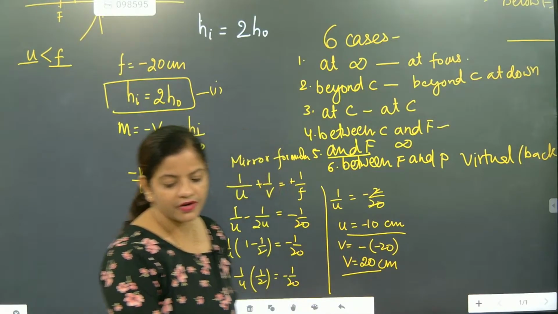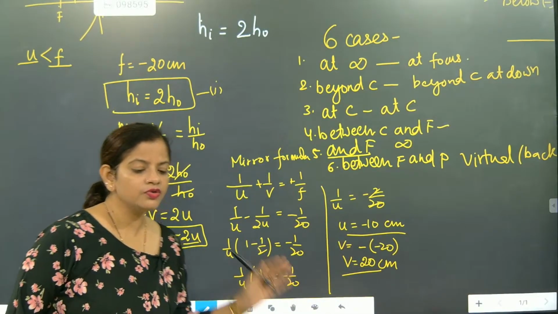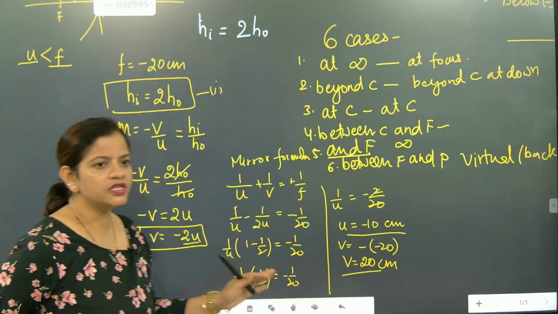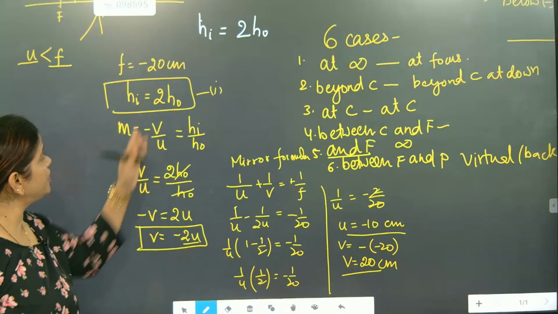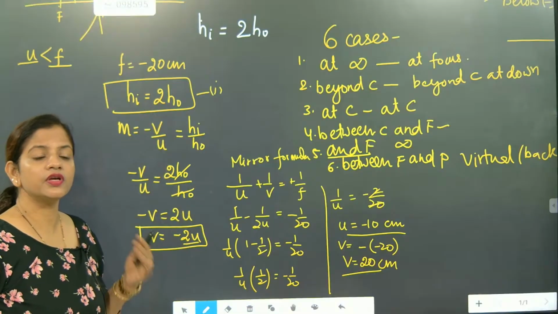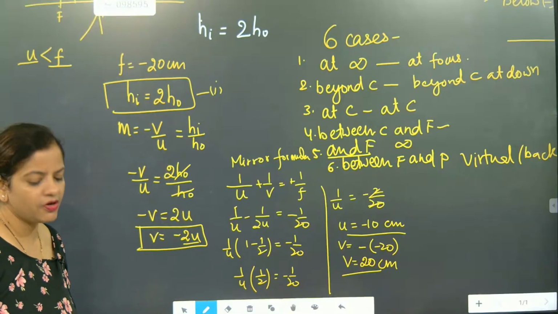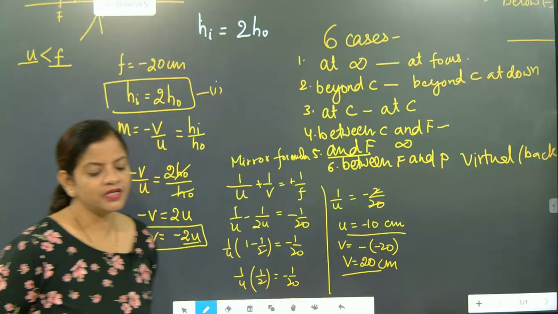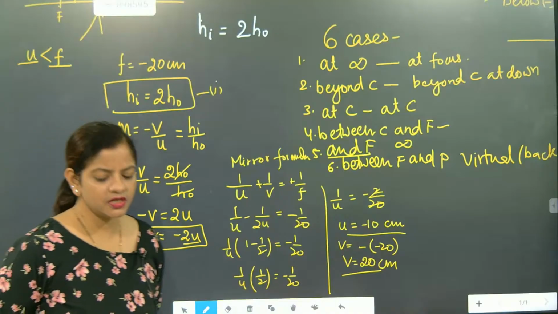I hope you have understood. So this is the way to solve the questions. Object distance is coming as how much? Did you understand everything? Nicely understood or not? Any doubt? You can ask the doubt. No problem at all, I am going to explain. Please kindly ask, whatever doubts are there.